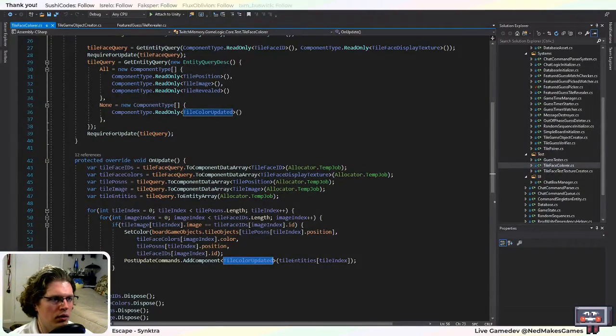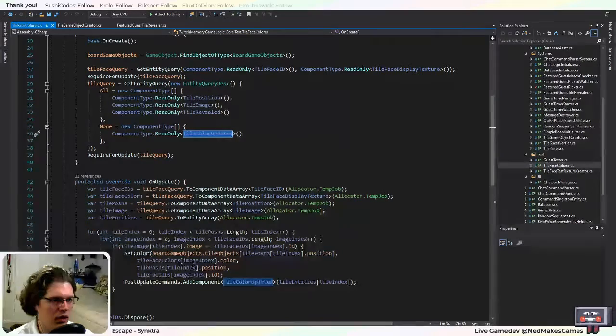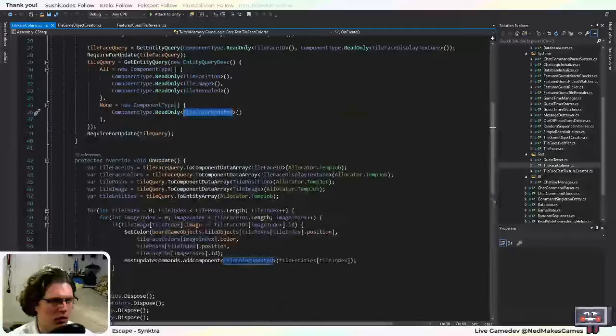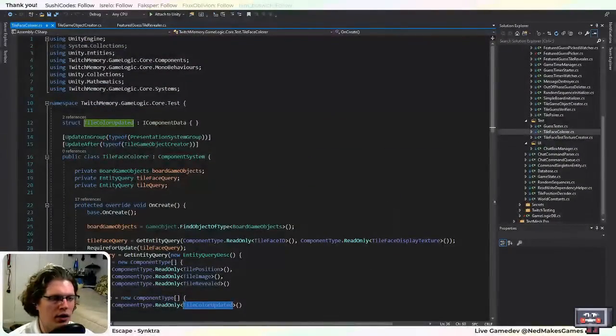Okay, so whenever we remove the tile revealed, we'll need to also remove tile color updated and then set it to gray. Okay, so I think I can do that. Yeah, that should work pretty well. So let's try and do that now. So we want to hide the shown tiles.